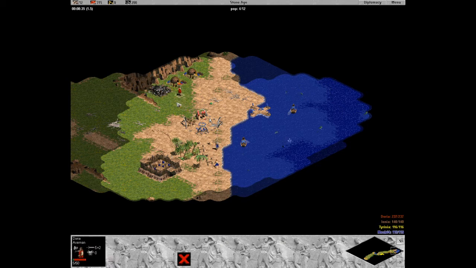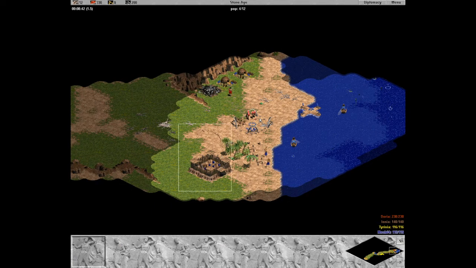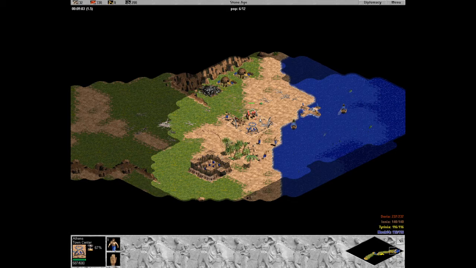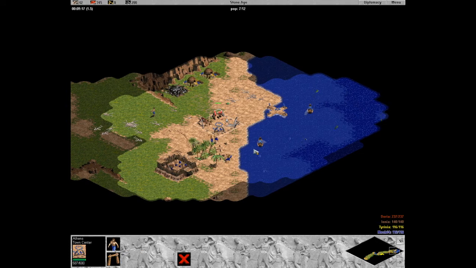Hello. Oh, you suddenly got aggressive against my town center for some reason. Oh, I hate it. Destroy it. Okay, well, if everyone will just get off my back for a bit. No... No hope on that.